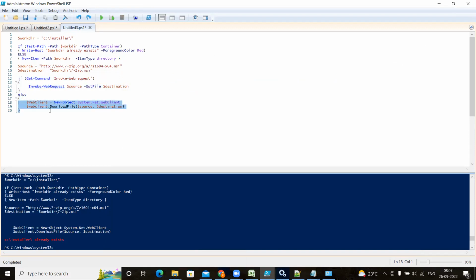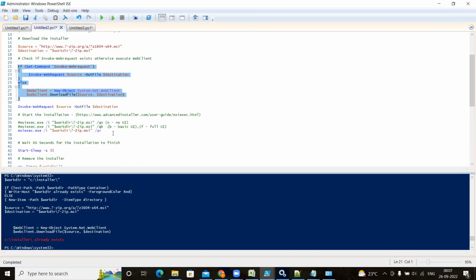If you are going to run a script on 100 computers, what is going to happen? Maybe on some of the computers PowerShell version 5 or version 3 is not there. So what is going to happen? Your script will fail. So to avoid that, I have added .NET also. If the cmdlet fails, go with .NET and download, and you can start things.